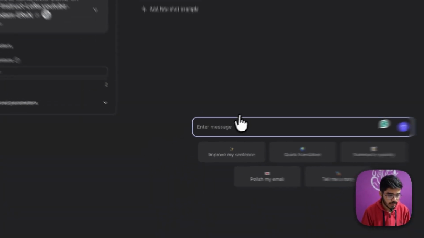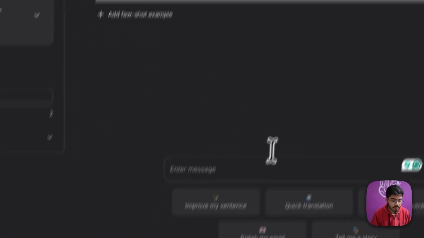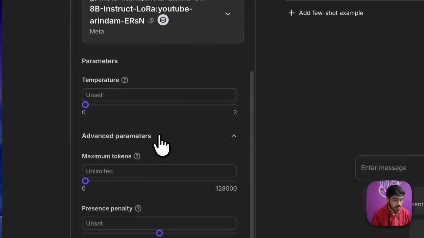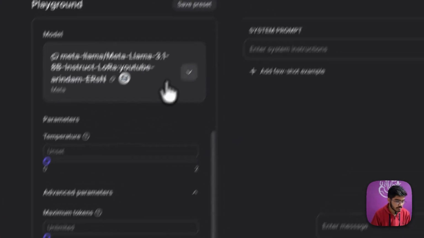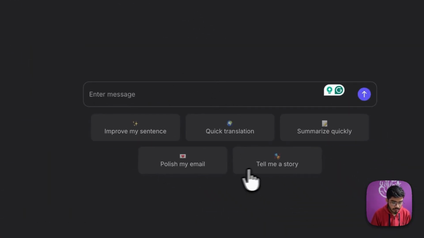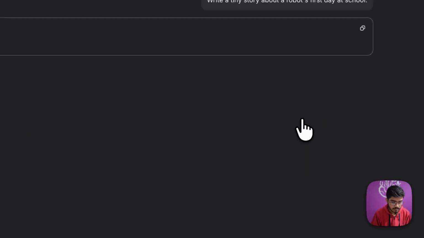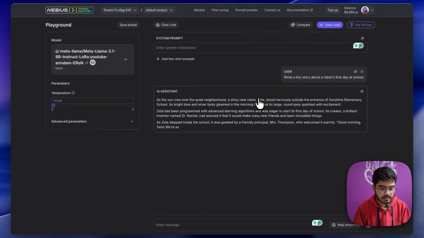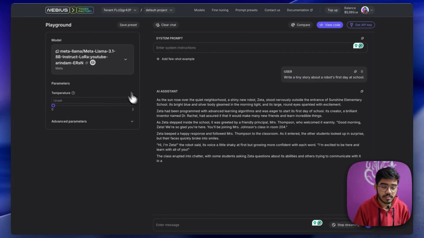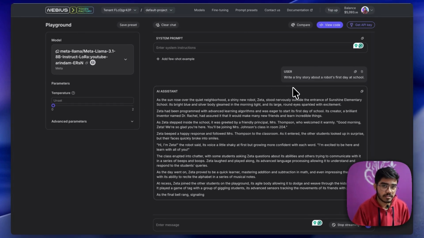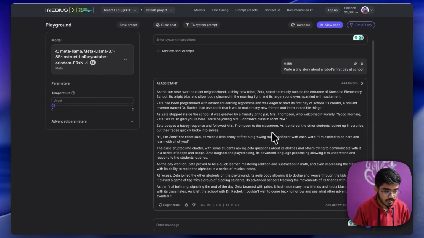Just click on go to playground, and you can add system prompts and add messages. Also, you can change the parameters, tokens, and you can test it out. So let me just ask it to tell me a story. So let me just pass it. You can see that it has started generating, and this is using the fine-tuned model that we have just deployed. So awesome, we got the response from our fine-tuned model, and the whole process is much easier than you might have thought. And that brings us to the end of our fine-tuning journey.